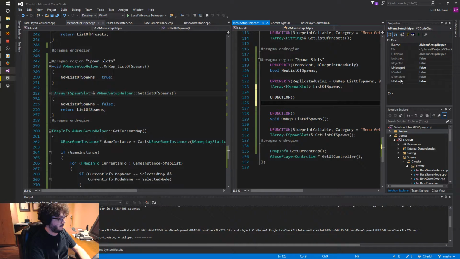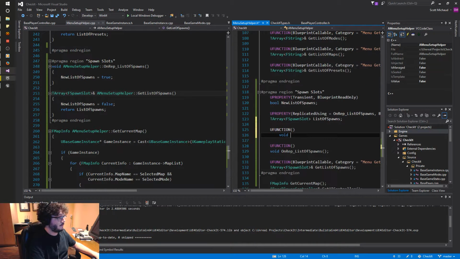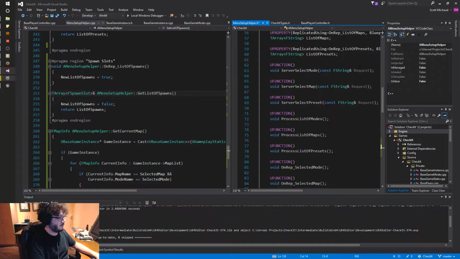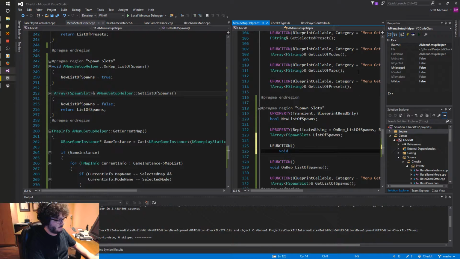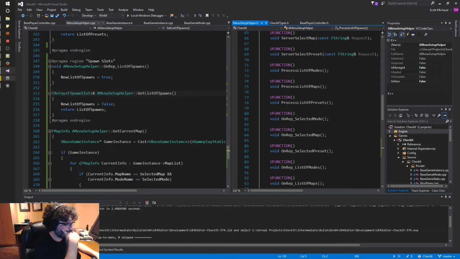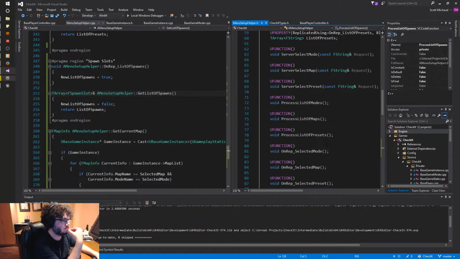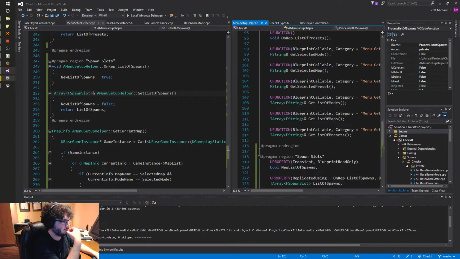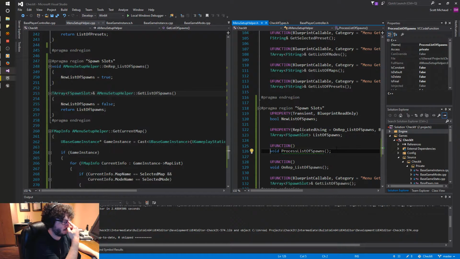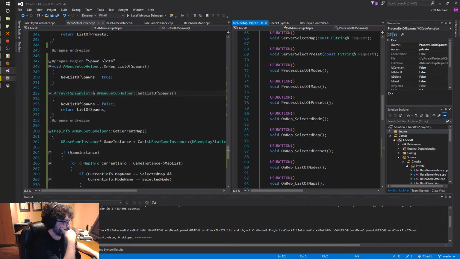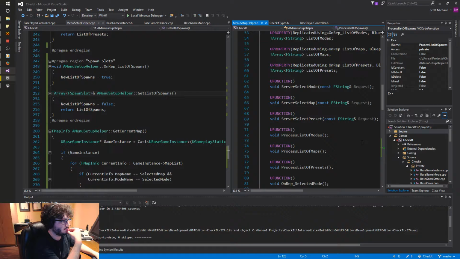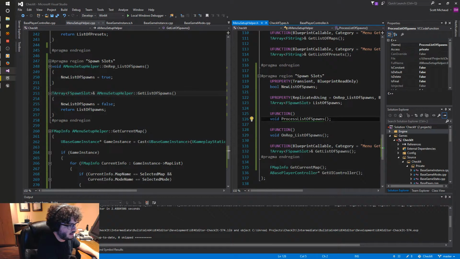Function void. Access list of spawns. Trying to think of the verbiage that would be best to create a list of spawns and the other stuff we need to do with them.